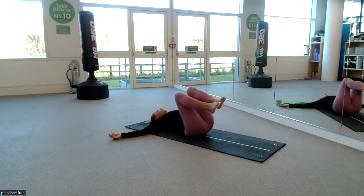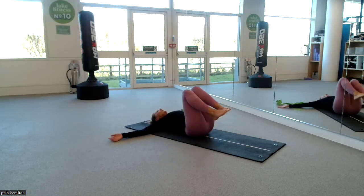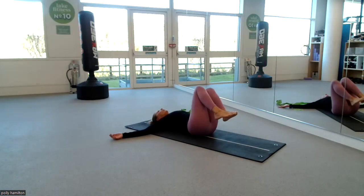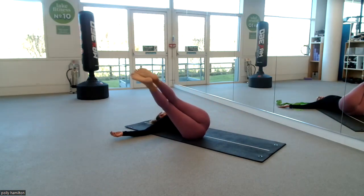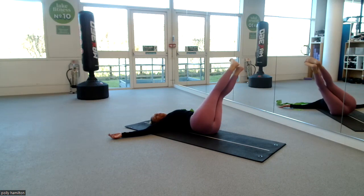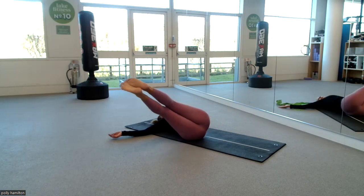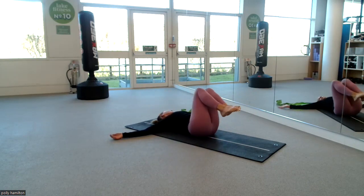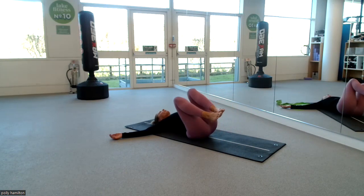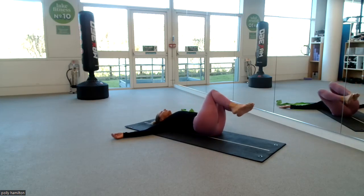If you want to make it a little bit harder, you can extend both your legs. Bring them out, reaching towards the hand. Keep the breath going. We're going to do two more each side. Really drop that upper rib cage into the floor as you twist. Now, when you come to do your last one, you float your legs back into the center.